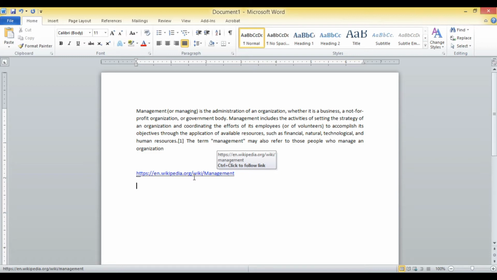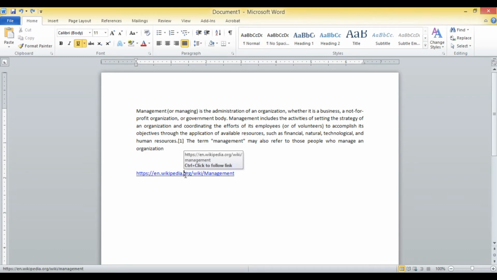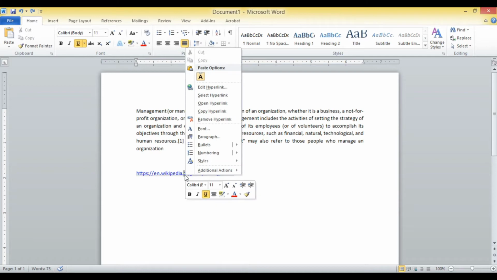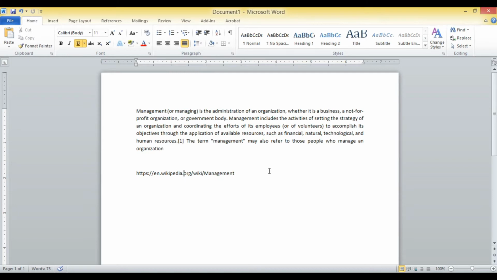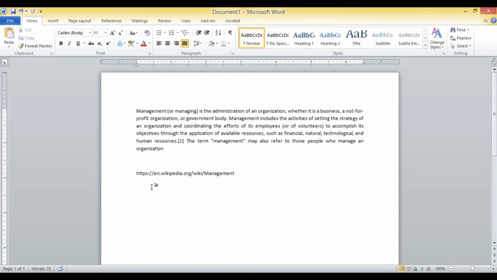So how do you remove this hyperlink? There are two ways again. One is when you go at the beginning of the hyperlink, it will automatically show a flash mark, where if you click, you have an option of undo hyperlink. You can click on it and remove the hyperlink. Or else there is another option: you go into any of the letters and right click on it. You would see there is an option of remove hyperlink. You click on remove hyperlink and it will be gone. But again, if you go there and hit the enter button, it'll come again. So you need to avoid hitting enter again. You just need to click on the next line, and the next line would appear.